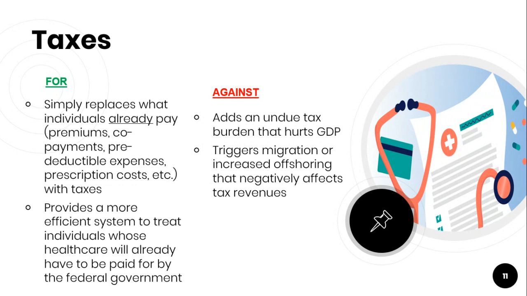And then also, it might trigger migration, so people who no longer want to pay an outsized tax rate can get bigger tax relief in other countries. They might move themselves and their businesses to other countries, which overall means we get zero revenue from the taxes of that individual or business, right?